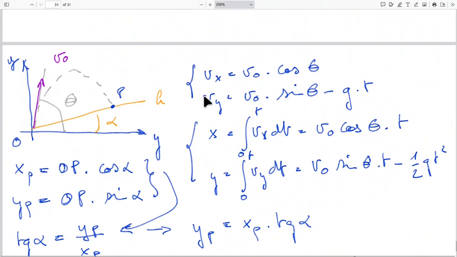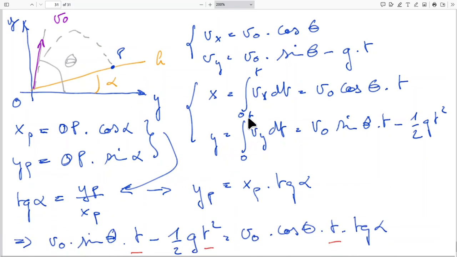Starting from the formulas for the velocity, so Vx is V0 times obviously the cosine of theta, and that's all constant. Remember, there was no friction, so this thing can go on and on and on in the x direction. We have Vy is V0 times the sine of theta obviously, but here we have to subtract g times t because gravity will pull this thing down.